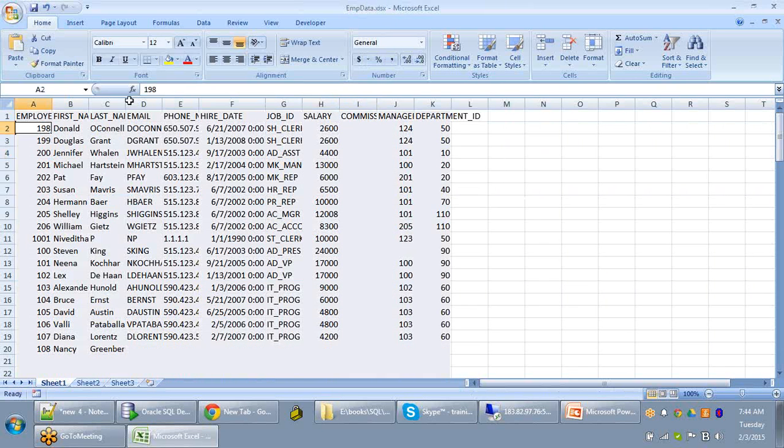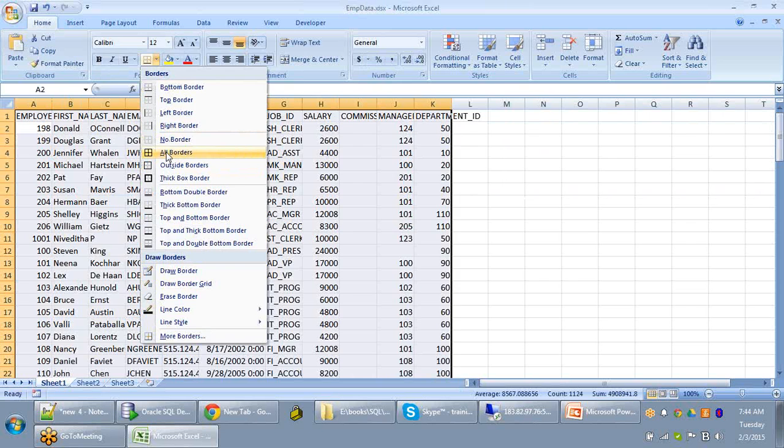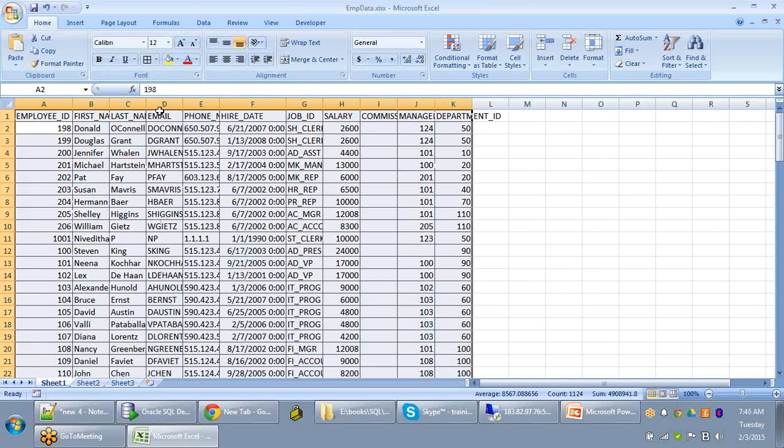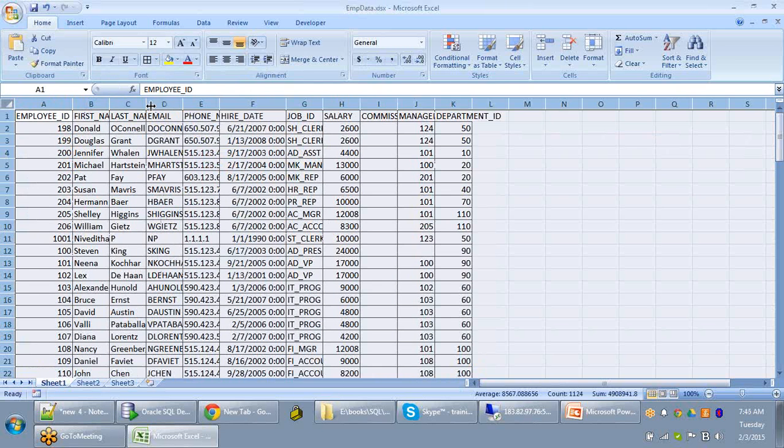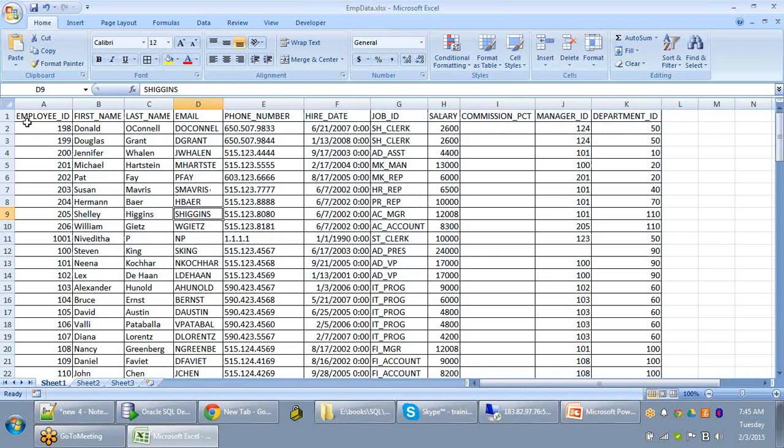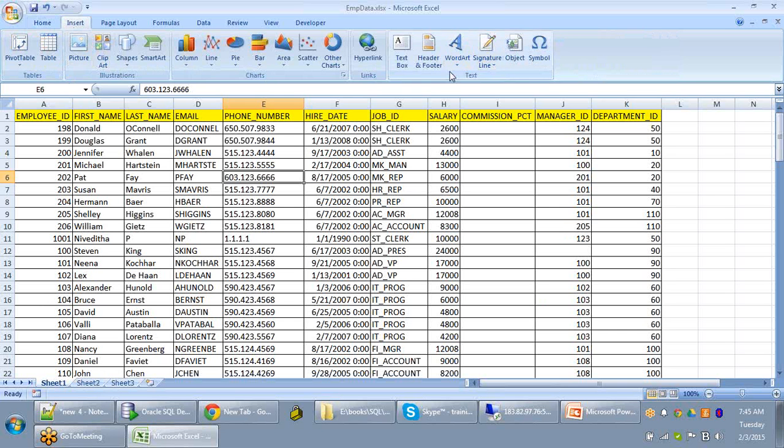Okay, we have this data now. Let us assume that you are a manager, you want to find out for each department how much salary you paid. So what I will do is simply click on insert, pivot table.